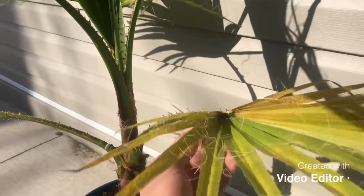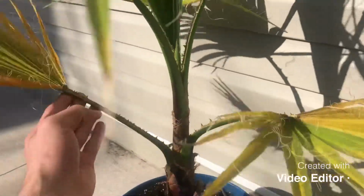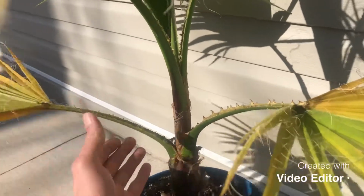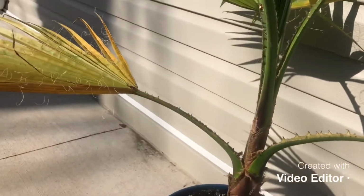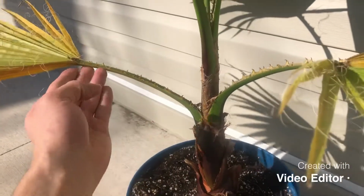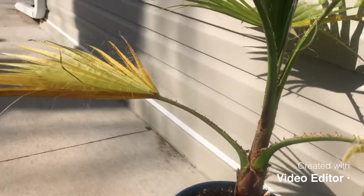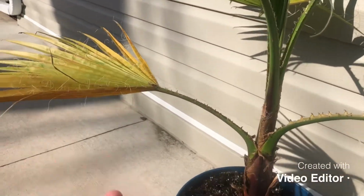Right now, these petioles are very firm. This is the petiole right here, the part that connects it to the trunk. These parts are very stiff, and they're standing upright. They'll get a little sad, and they'll get weak, and they'll kind of bend down like this, and these leaves will bend down. And that's what was happening. Now, as soon as you give it water, they'll spring back up.